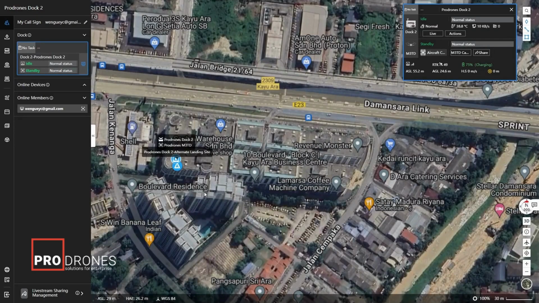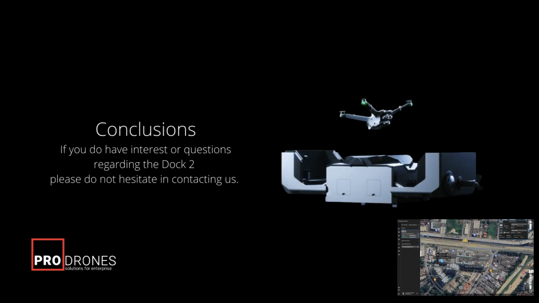One thing to add is that because the nature of Flighthub 2 is actually quite multi-purpose, it's a command center as well as a control for the dock, as well as data processing, data storage. It is many things to many people.